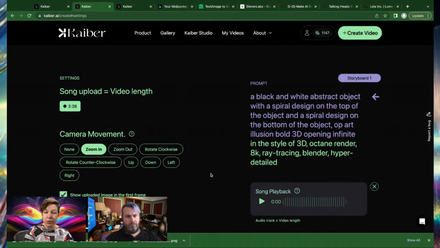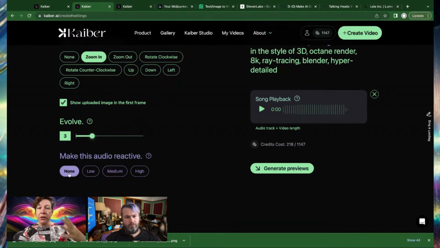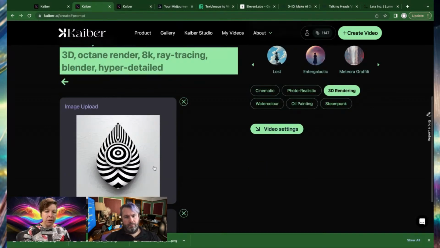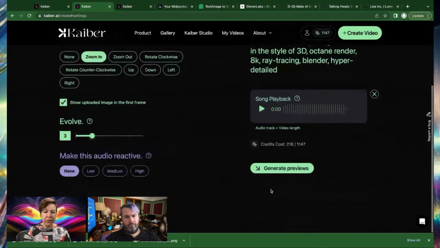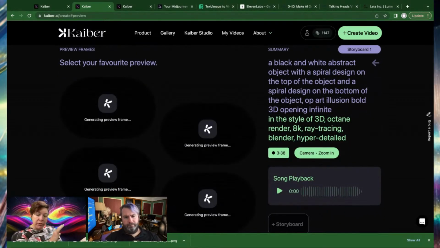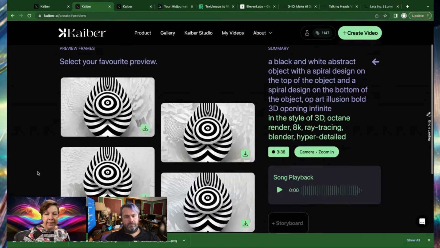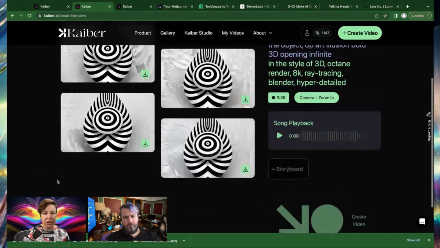So I can say maybe I'm going to zoom in for this first section and only do a mild evolution of the image. And I don't want it to be audio reactive at first, but maybe I want it to be audio reactive, like moving with the beat, later on. So I go to generate previews. It gives me either 2 or 4 different versions to look at, depending on if I'm in motion view or if I'm doing a flip through view. Flip through is basically putting together 12 frames per second. And I'm going to tell it the amount of time I want, but it's going to put together 12 frames per second. So I maybe pick which type of transformation I want it to head toward.